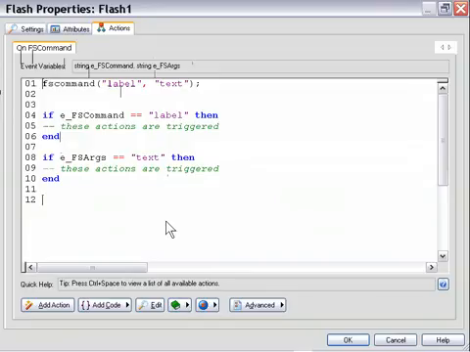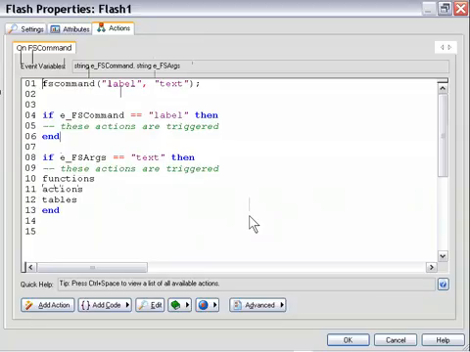Okay? So you will stack these if statements to detect what your FS commands are trying to say to your AutoPlay Media Studio application, and then basically trigger a series of actions based upon that. And you can put anything in between these if statements here. You can put functions, actions, tables, and so forth. Anything you like. Okay, so it's quite powerful. You can extend this idea as far as you need to.